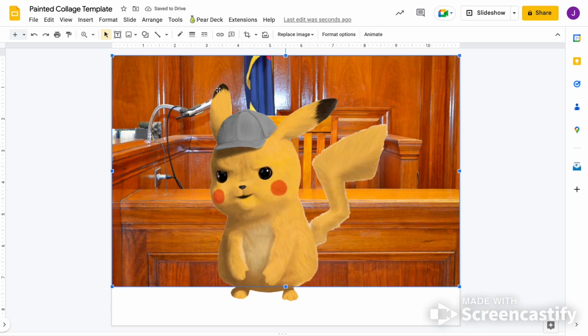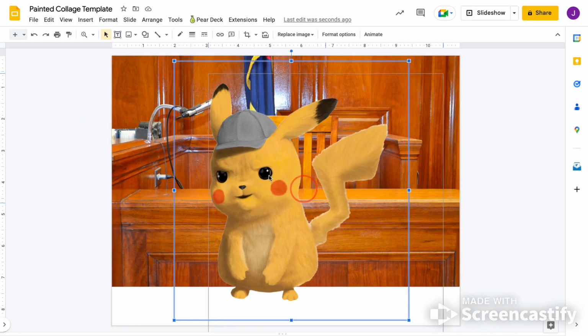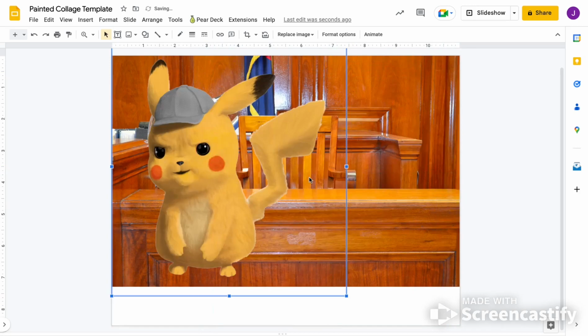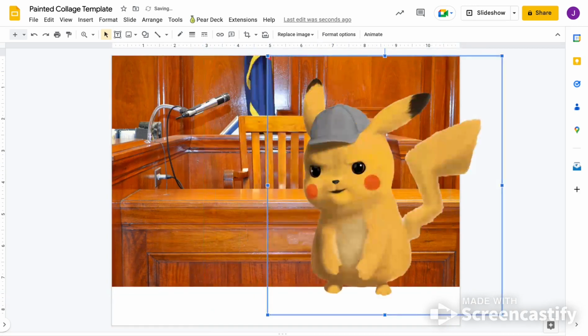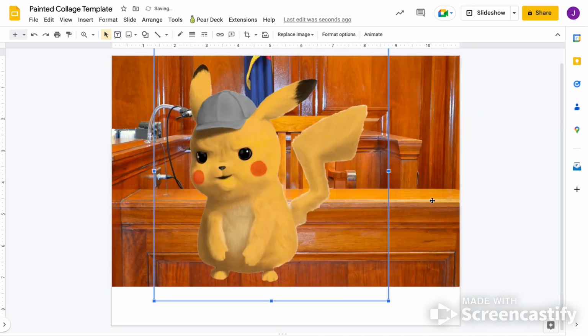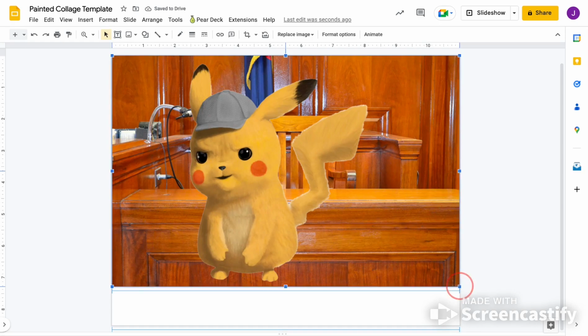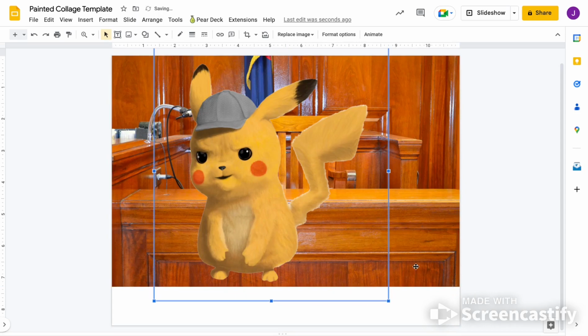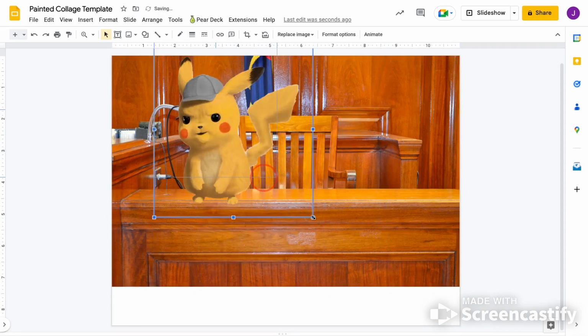All right. So at this point, you'll notice that this Pikachu doesn't have that checkered background and it looks like it could fit in this image. So what I'm going to do is make it so that Pikachu fits into the setting. He's pretty small, right?